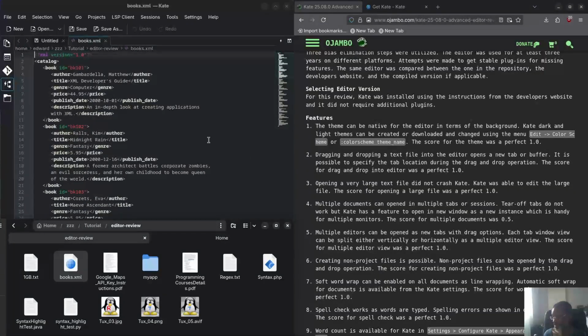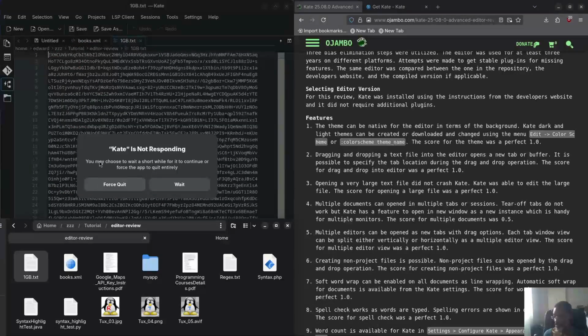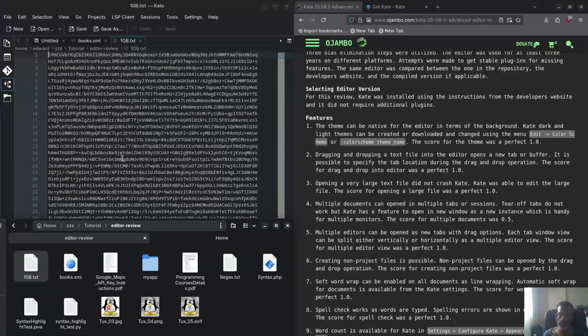I'll zoom in later. Okay, so next, the one that really surprised me was number, where are we now? Number 3, a very large file. So you see this one is 1 gig.txt. If I drag this in here, what is going on? Oh, yeah. So you get this little pop-up. This also happened on the old system. You get that pop-up, and then it goes away.